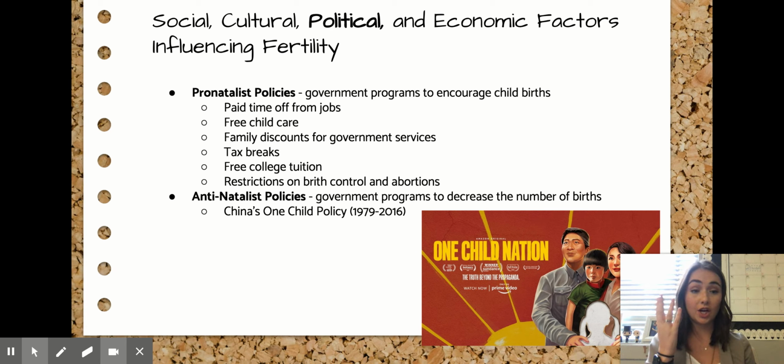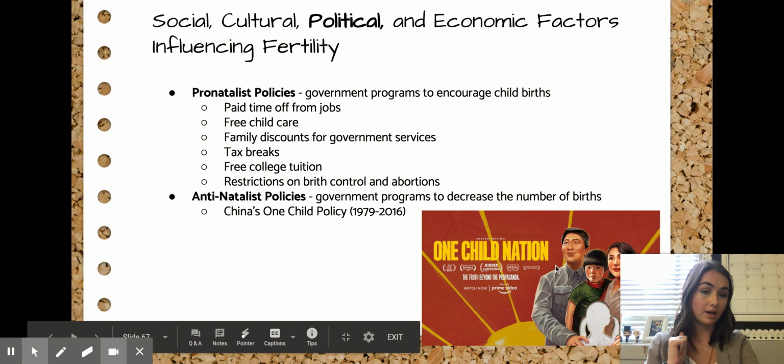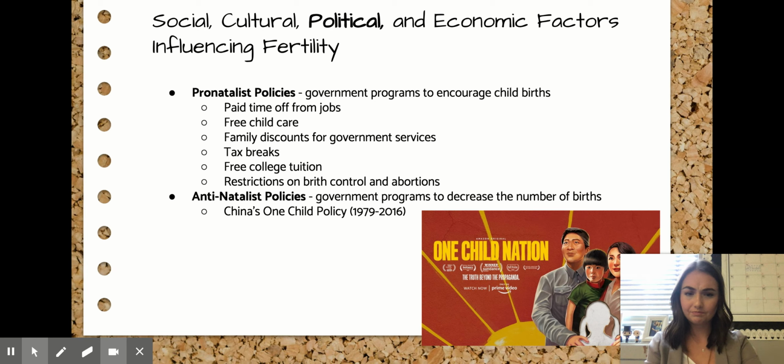China's population was growing too fast. Their government felt like, okay, you only need to have one child. This is a poster actually about a movie about the one child policy. You can watch it. It's on Amazon, I think. But China had to stop that policy because births were so low that they realized eventually, when those kids start growing up, they're not going to be able to support the next generation. They don't want their population to start decreasing, and that's what it was doing.